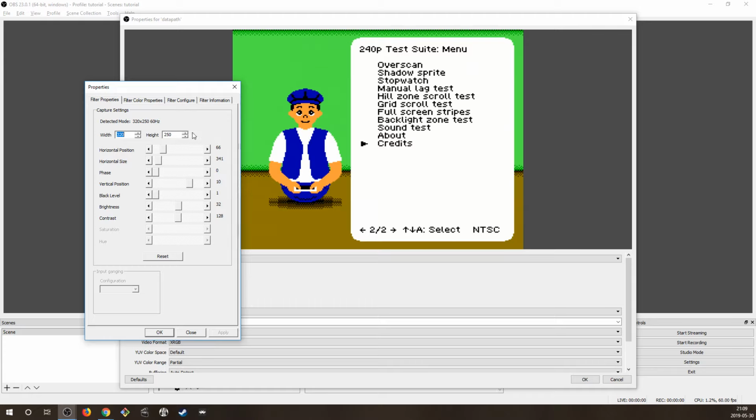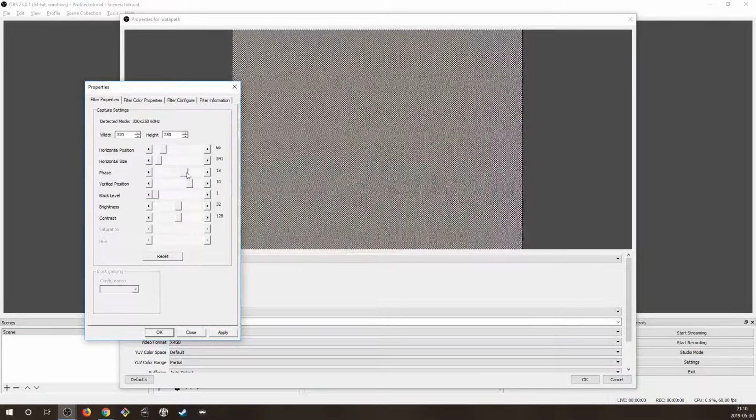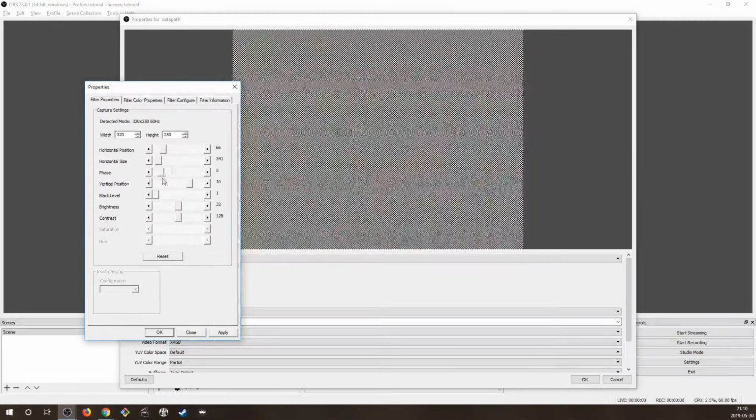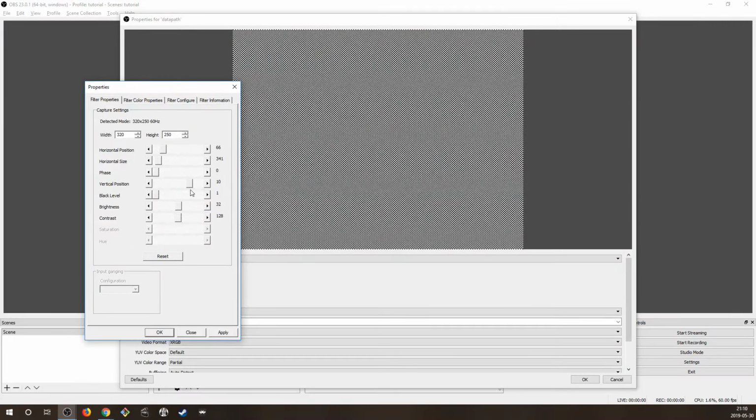It makes the top position. Set the horizontal size to 341. For me, the phase is 0. You want to adjust it so that if you're getting distortion like this, specifically if we do the full screen grid, you can see it a little better, so that your distortion is minimized. For me, it's 0. Vertical position, again, so the top doesn't have black. Black level, mine goes wonky. Brightness and contrast, you can set however you like.